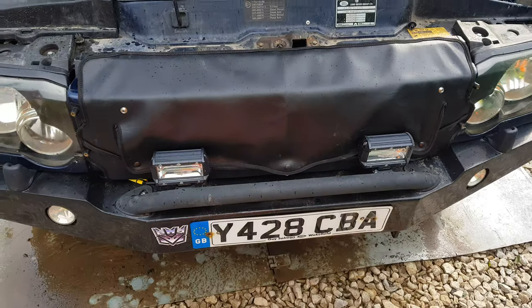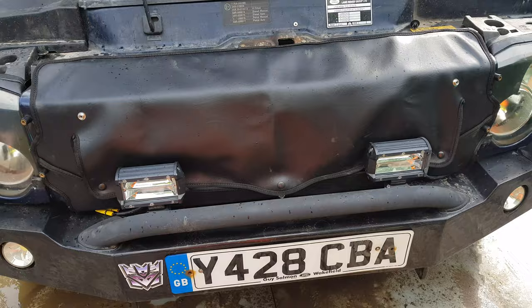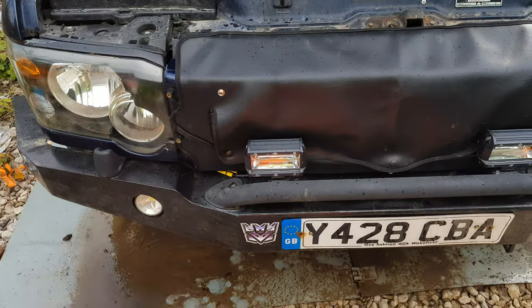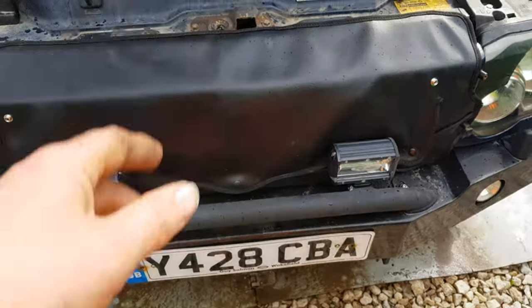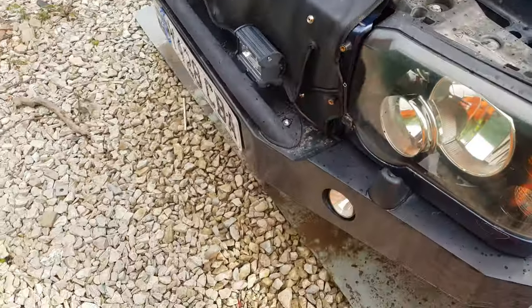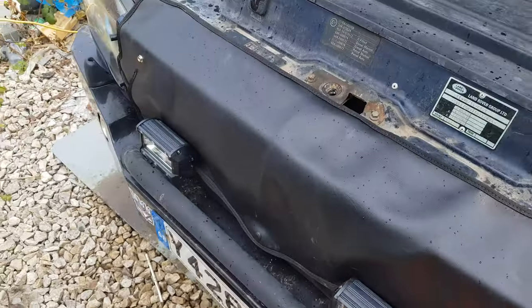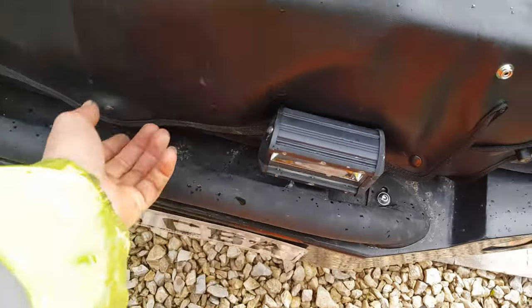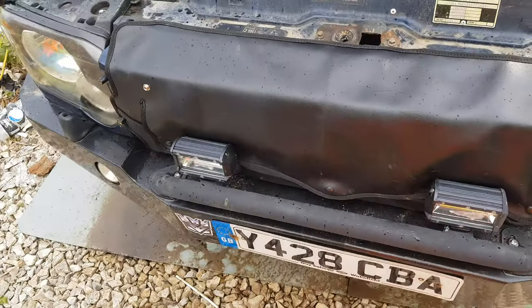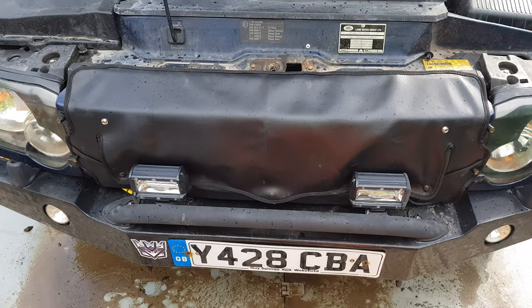Right, so there we go, grill's in. And that's what you're looking at. I haven't put the headlamp guards on yet because I need to take the grill back out and just faff about some stuff in there for now. But yeah. So obviously when you're wading, that's when it's down. When you're not wading, you just roll it up, clip it onto the buttons there. And away you go, go through some puddles.